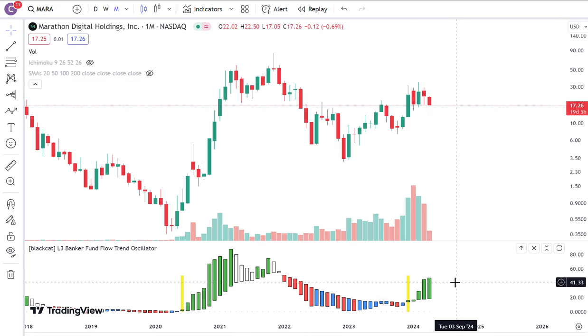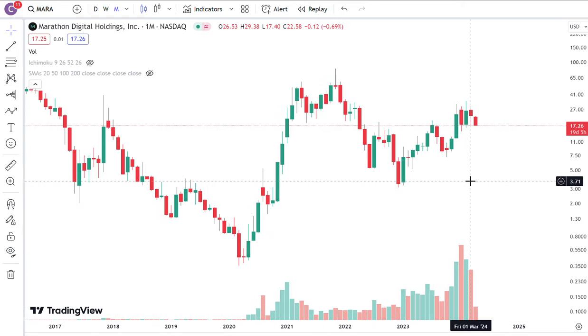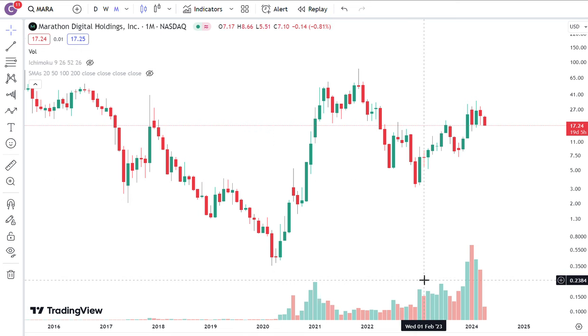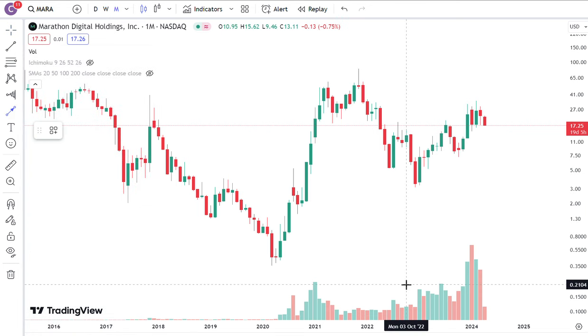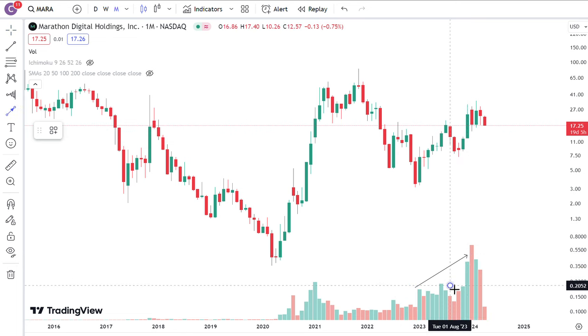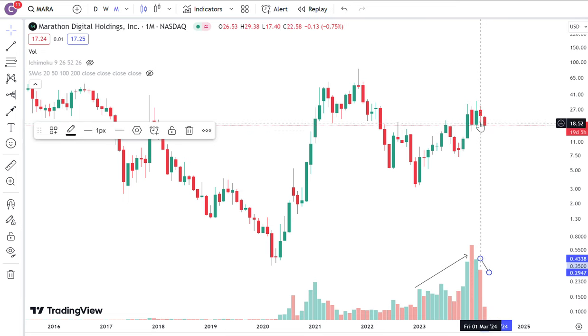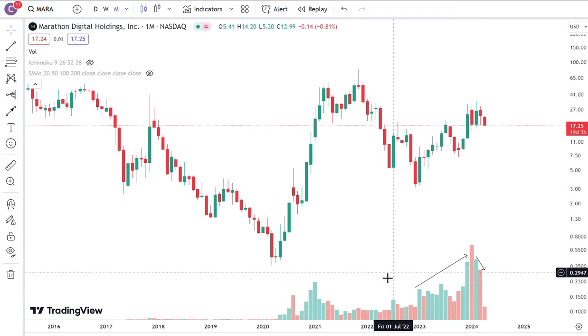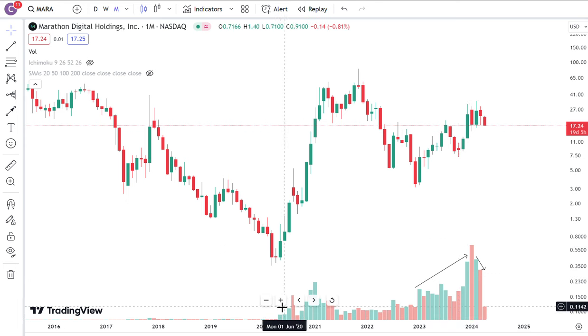We're seeing very similar things from the Fintel.io data where whales have continued to come in even as price went sideways or down a little bit. So we have the tailwind of whales coming in with increased institutional ownership. If you also look at volume, that tells a very good story — over the last year, the buying volume has just been up and the selling volume has just been down. Right now selling volume also appears to be decreasing, though the month of April still hasn't closed yet with another 13 days of trading, so we can't make a full judgment. But it does look like we're just consolidating sideways.